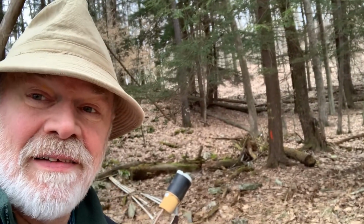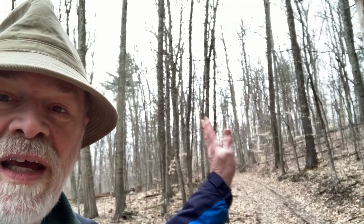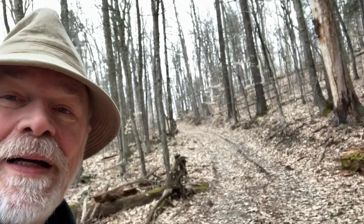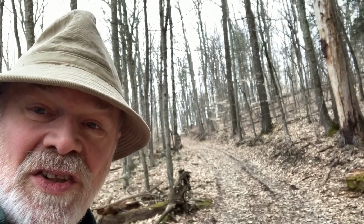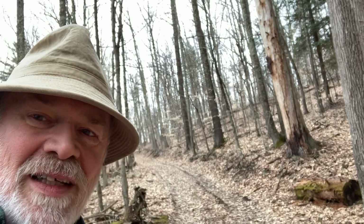Sometimes if I come up here with a class, I can find dozens of them, as well as slimy salamanders and Desmognathus. And behind me here, the trail continues on up, and there is another trail that actually goes off to the right. It looks like to the left on this camera, but that will take you to Mud Lake. It'll also take you to Shelly Brook, where you can find big giant, cannibalistic spring salamanders, Gyrinophilus. But we're not going to go there today because I think it's just too cold.